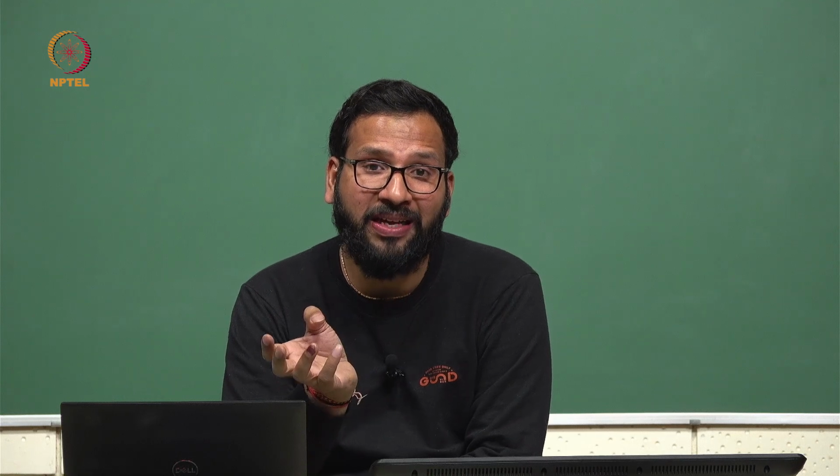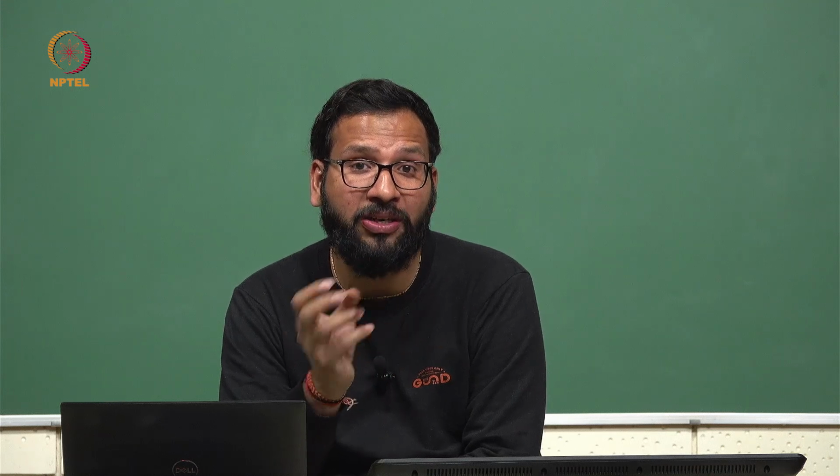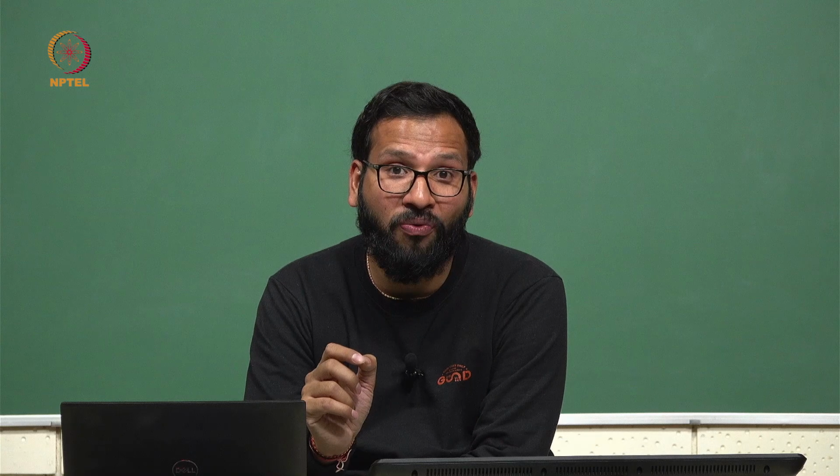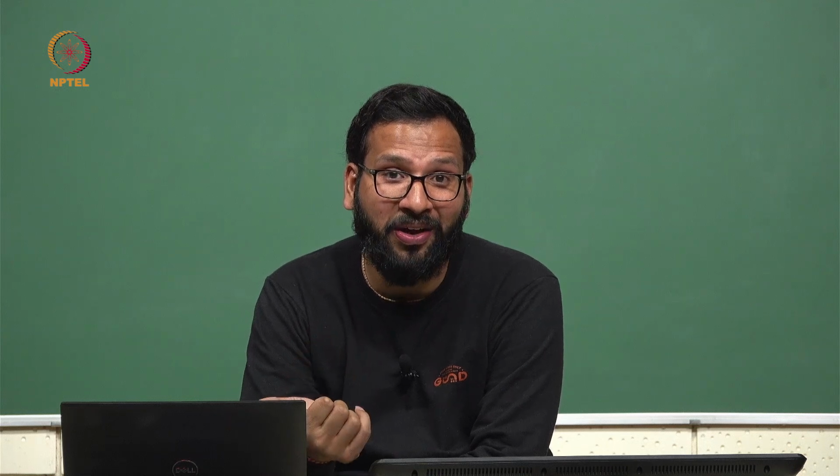So let us now discuss if we have a text where we have some digits, some numbers also, how we will do that. For that, let us assume that we have this object where we have this Mohit 1 2 3 4. Here is a practice question for everyone: what exactly will this 1 2 3 4 be in this particular object, reg data set? You have to answer this in the discussion forum, and please let us know what exactly this 1 2 3 4 is here.